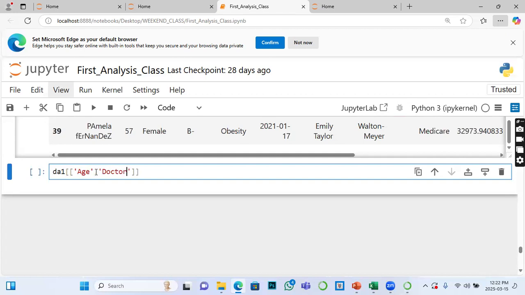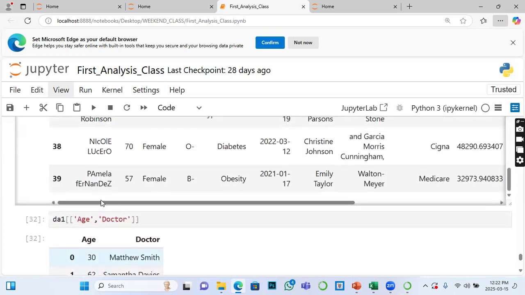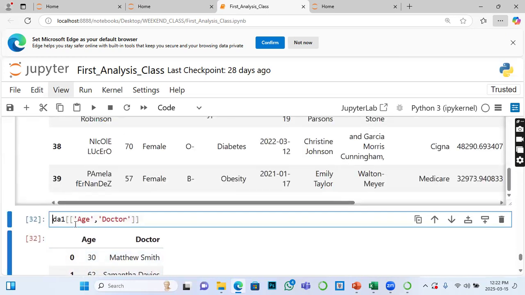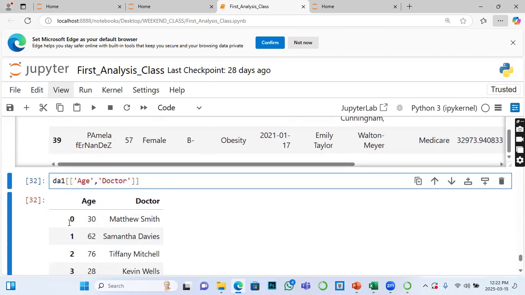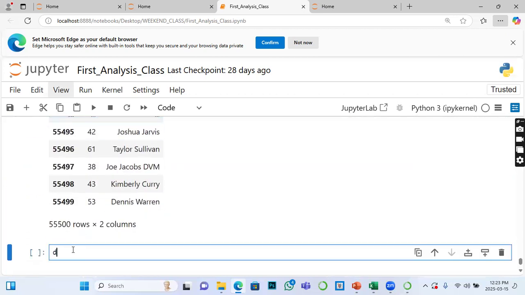Doctor, then I'll run it. So this is 1 data set. This is 1. And then we give it a rename. This is 1. Now, this is 1 data set. Then the next one is the A1, the A2.